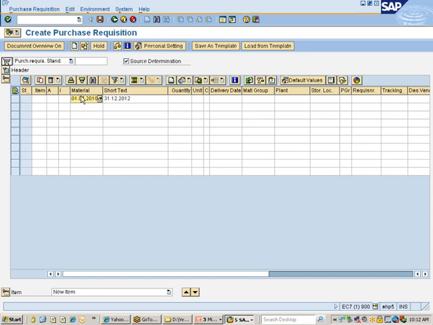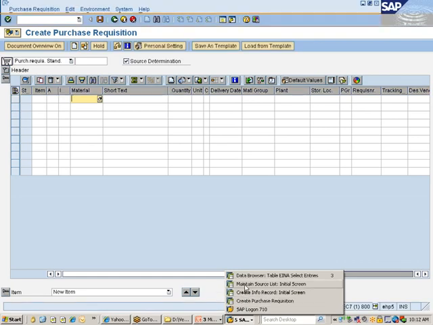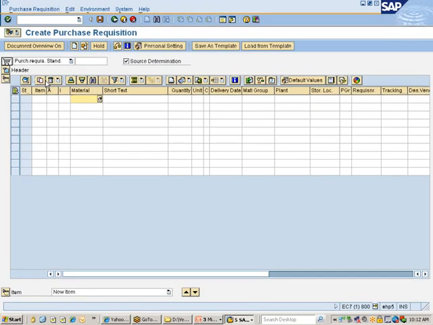Now you tell me, if I go and create a purchase requisition for this material, for this quantity, now if I hit enter, what are you expecting? Will there be any vendor being picked up by the system? Yes, it will pick from the source list which we have selected.